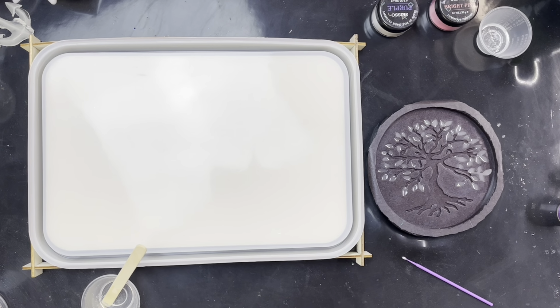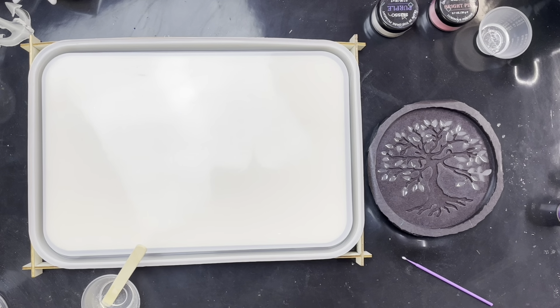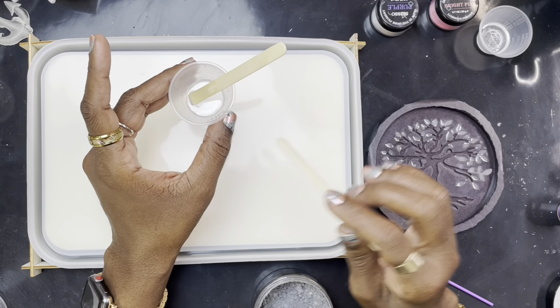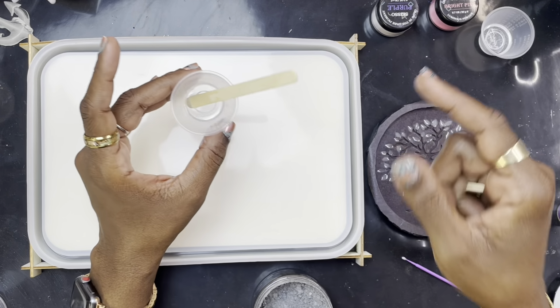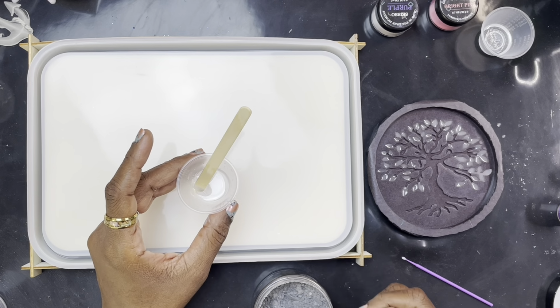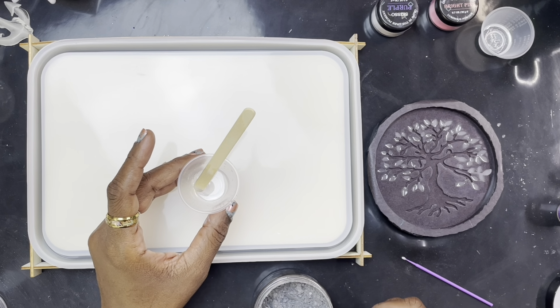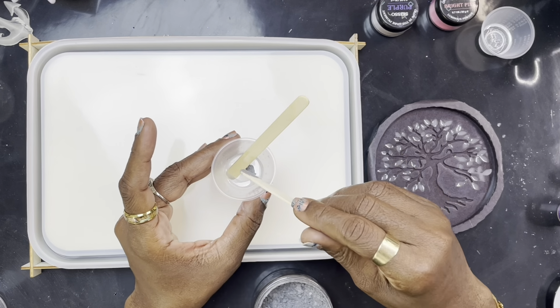So I do have the Mayspring Silver Druzy. I'm going to put just a little bit of the Silver Druzy into this. Now, I started off with 10 milliliters, but I took some and put it in the other cup because I'm not going to need 10. I don't want a whole lot at all. Maybe that. Let's see, what will that do?